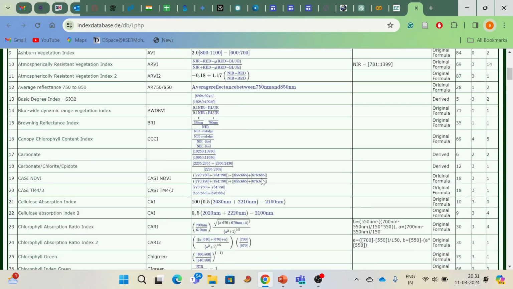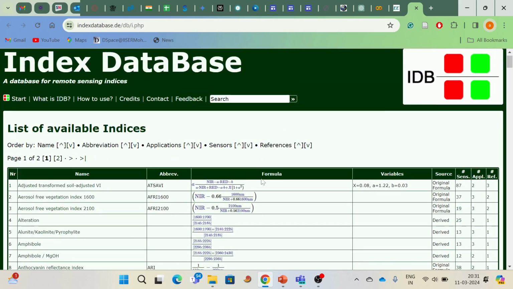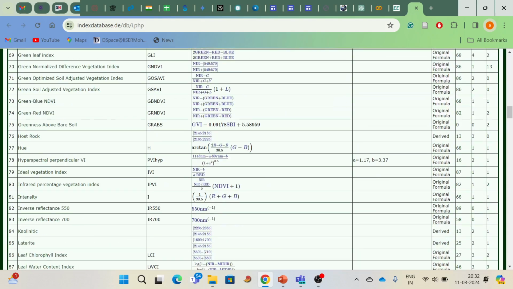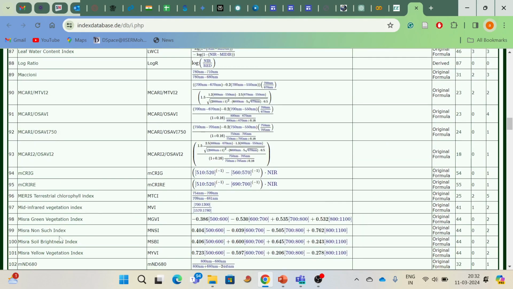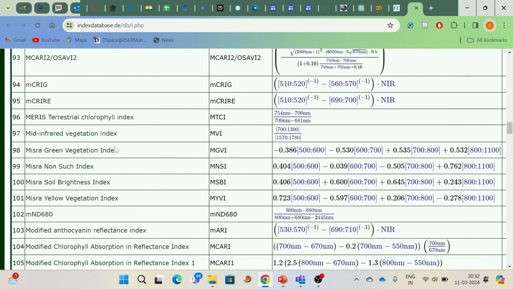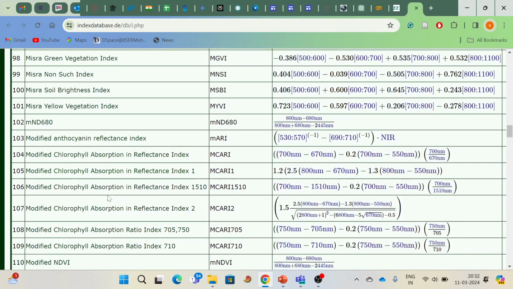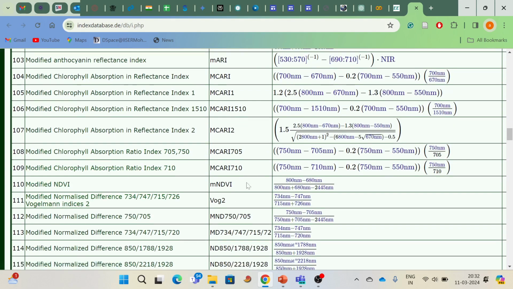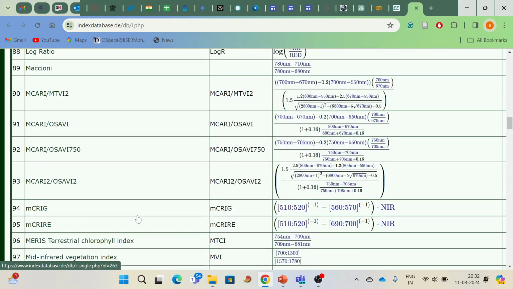So this is the list of available indices, and you can use any of these based on what you are aiming to do. You can see there are other vegetation indices also, green, mid IR. There are different vegetation indices. Modified NDVI also you can take.